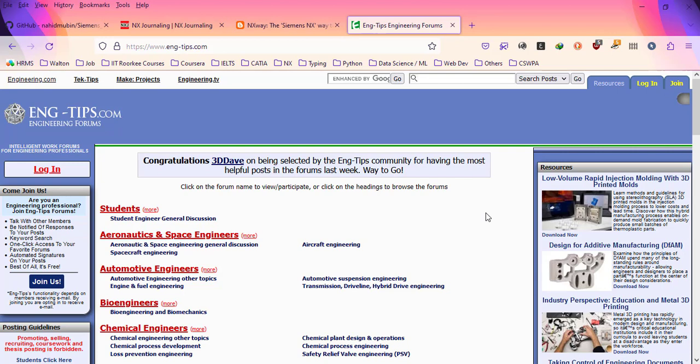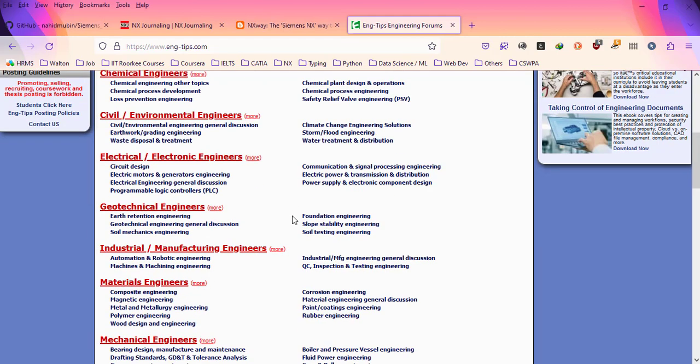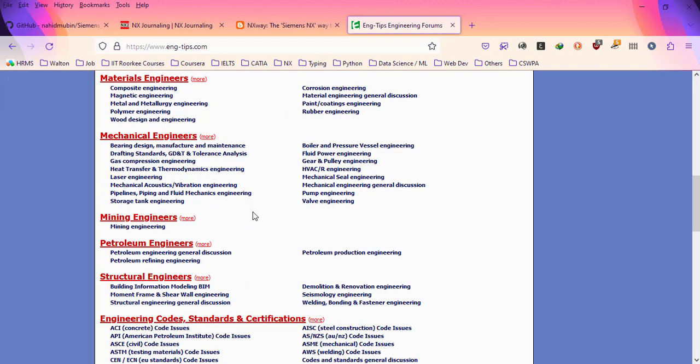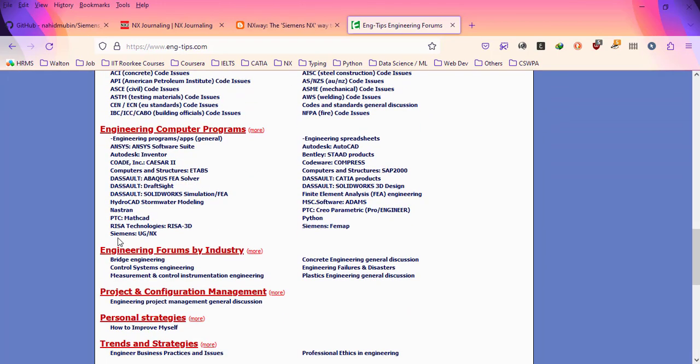Finally, if you have any problem regarding Siemens NX, then I would recommend you to go to this site, cngtips.com, and then click on this link Siemens NX.